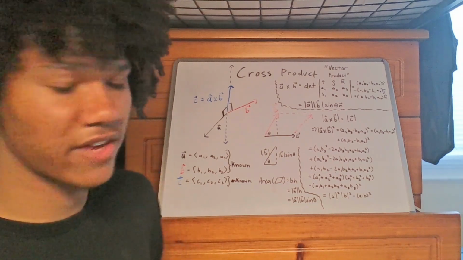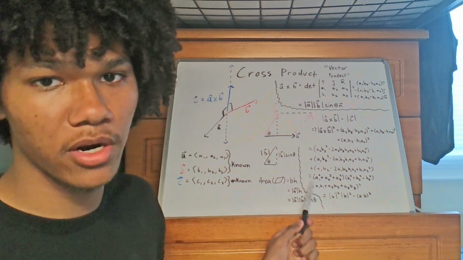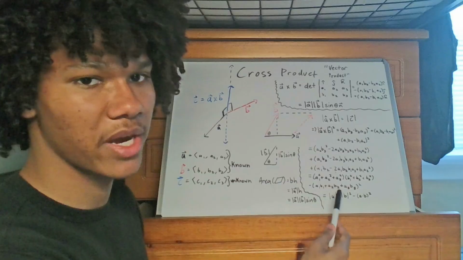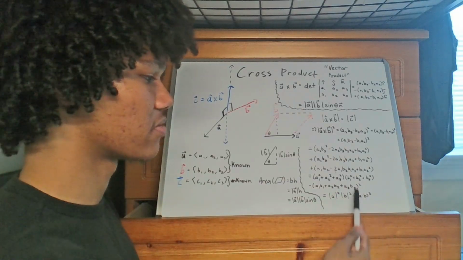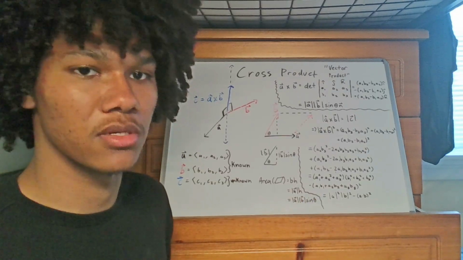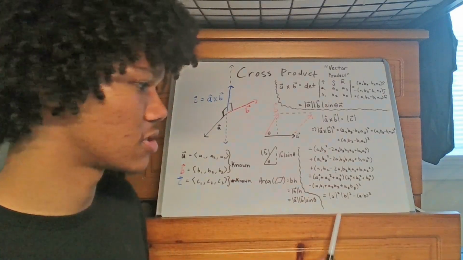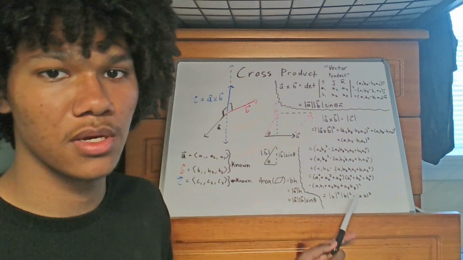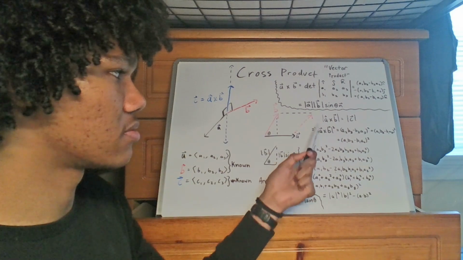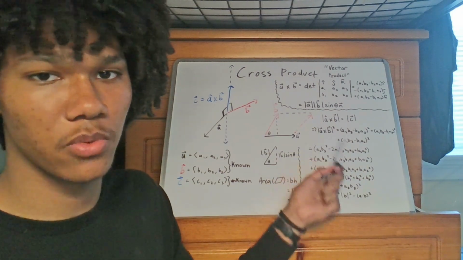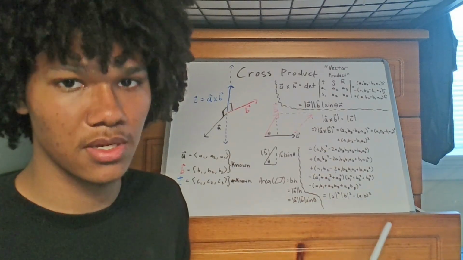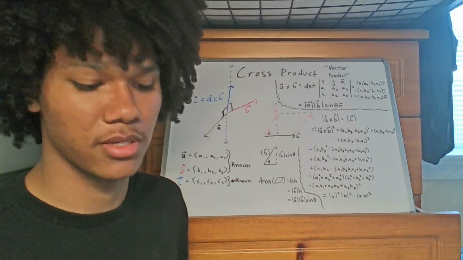The important part to get from this is that this right here is actually the square of the magnitude of A. The square root of all this would be the magnitude of A, and the square root of all this would be the magnitude of B. And this right here is actually the component form of the dot product between A and B, which is also nice, and then squared. What I wrote was that the magnitude of the cross product squared is equal to the magnitude of A squared times the magnitude of B squared, minus the dot product squared.